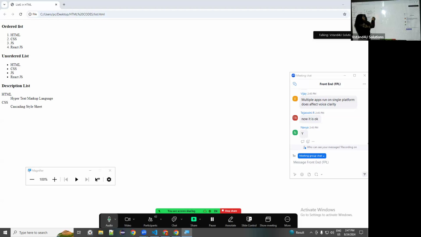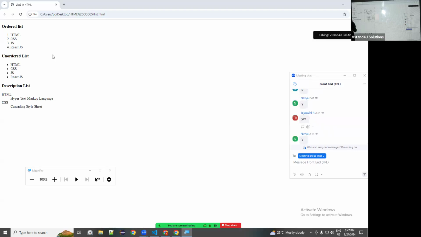Same with this one also. Any first option you click, it should go to that menu. Clear? Done. Online students, is it clear? Vijay, Navya, Tejaswini, is it clear? Yes. Can you create a page like that now? Yes. Use background colors and create it.